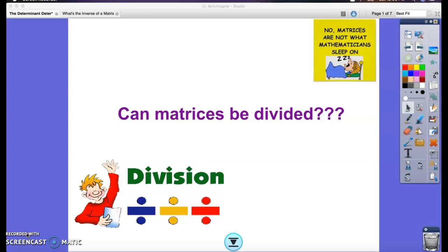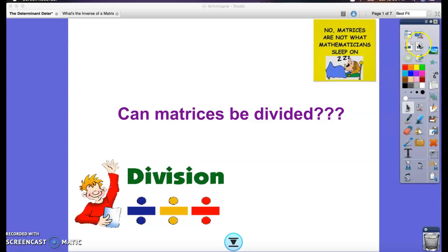We added matrices. They had to be the same size. We subtracted matrices. They had to be the same size. We had a number out front of matrices and we distributed it. And then we started doing matrix multiplication. To start with matrix division, we're going to do basically the same thing as we did with multiplication. We need to do not a compatibility test, but we have to do something that shows if it actually does have a division possible. So today we're going to really focus on the question, can these matrices be divided? Can we divide this matrix?